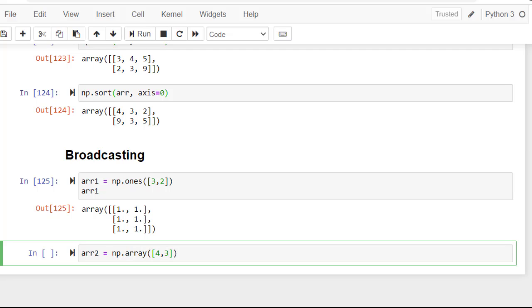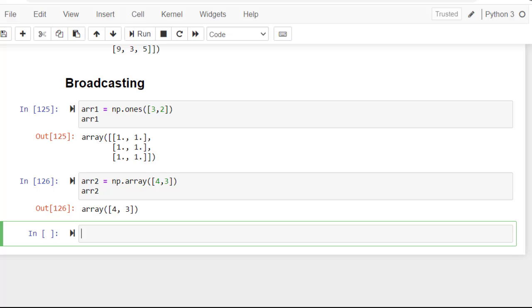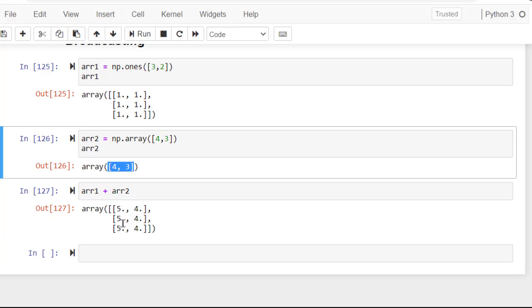So this is going to be my other array and it has only 1 row and 2 columns. Now if I try to perform array 1 plus array 2, then you can see that it returns these values. So this row is actually broadcasted into 3 rows. It creates 2 extra rows with the same values.